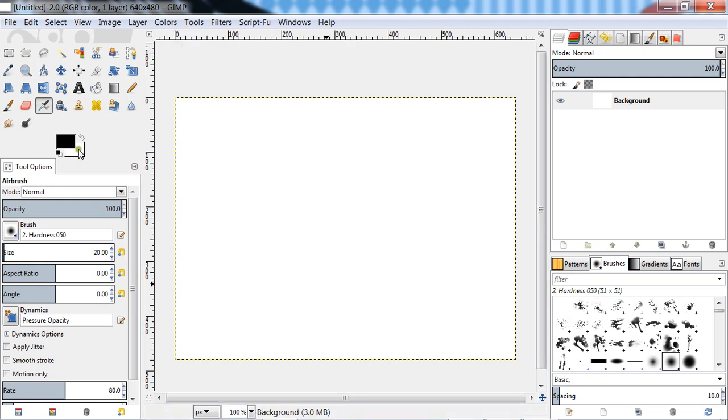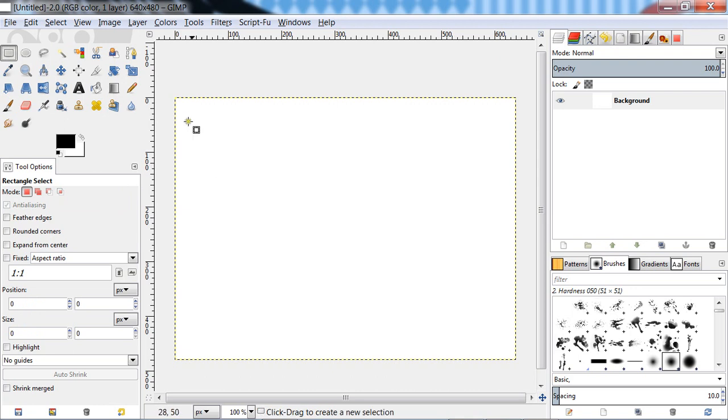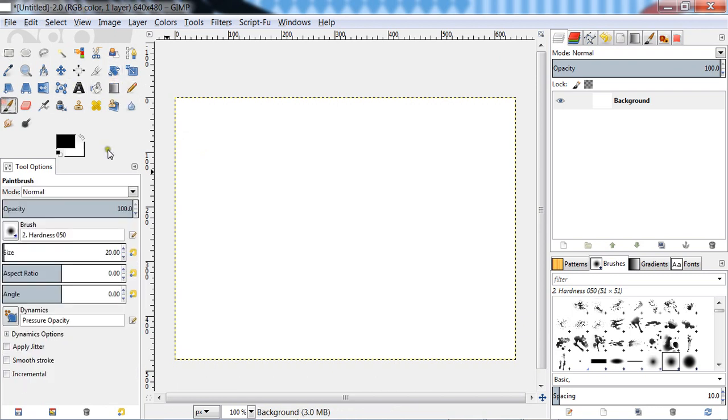Now let me go over all of the stuff. This right here is your selection tool, to be able to select things. Let me use the paintbrush, just for example.